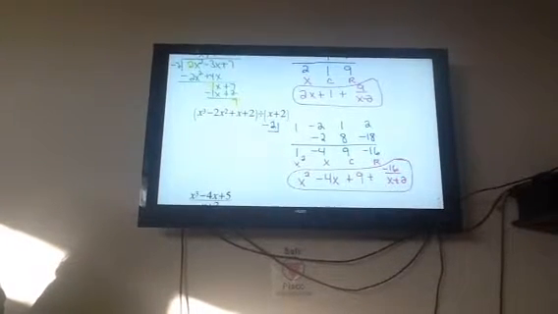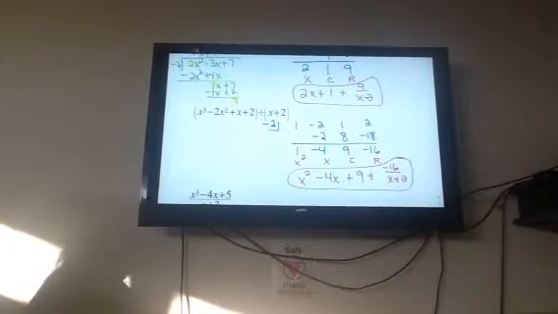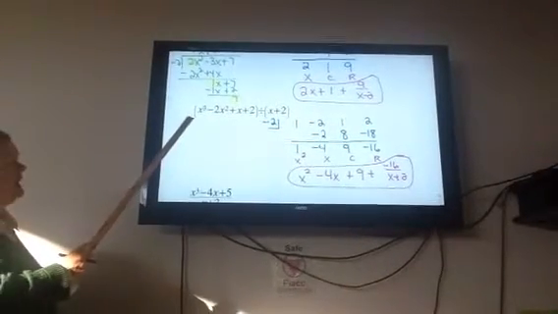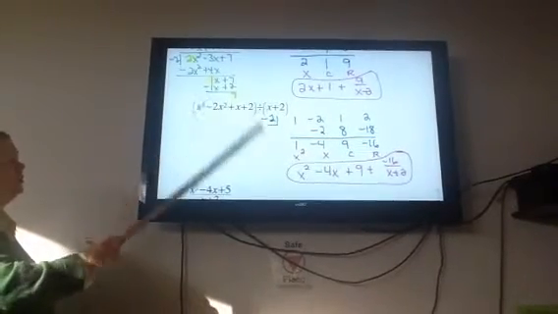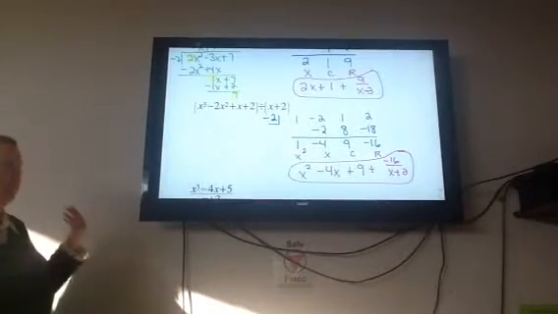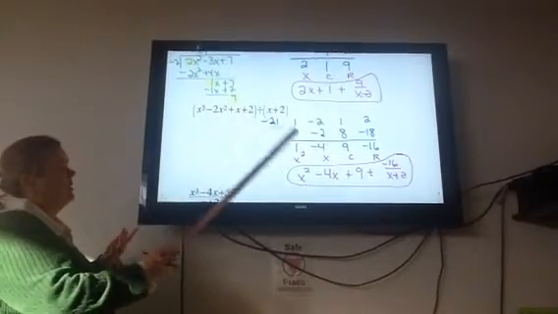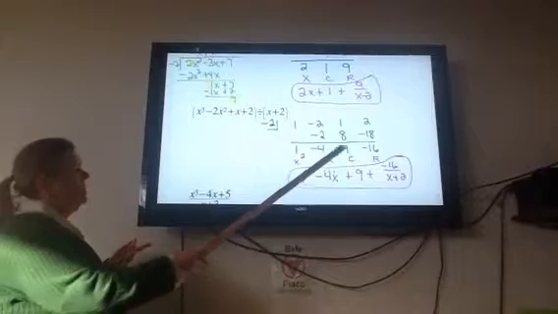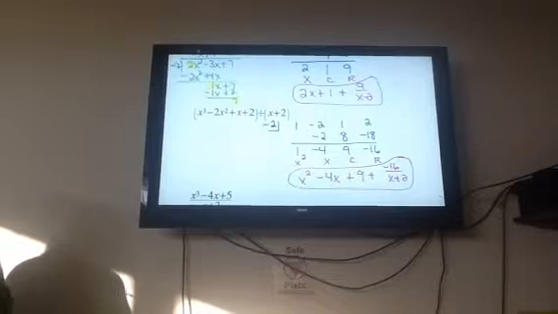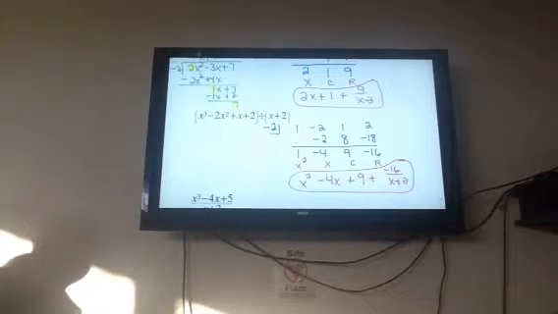Yes, sir. If there was another term before like the 1, wouldn't that be x cubed? Yep. Just keep going up on your power. And another thing to know is that if you start dividing into an x to the third power, your first term is going to be 1 degree less. So it's going to be an x squared. Some people like to work from the left to the right, so they know that if they're dividing into an x to the third, this is going to be an x squared, and then an x, and then a constant, and then a remainder. I work from the right to the left because sometimes you get a 0, and that tends to confuse people in an answer. So I go from the right to the left.